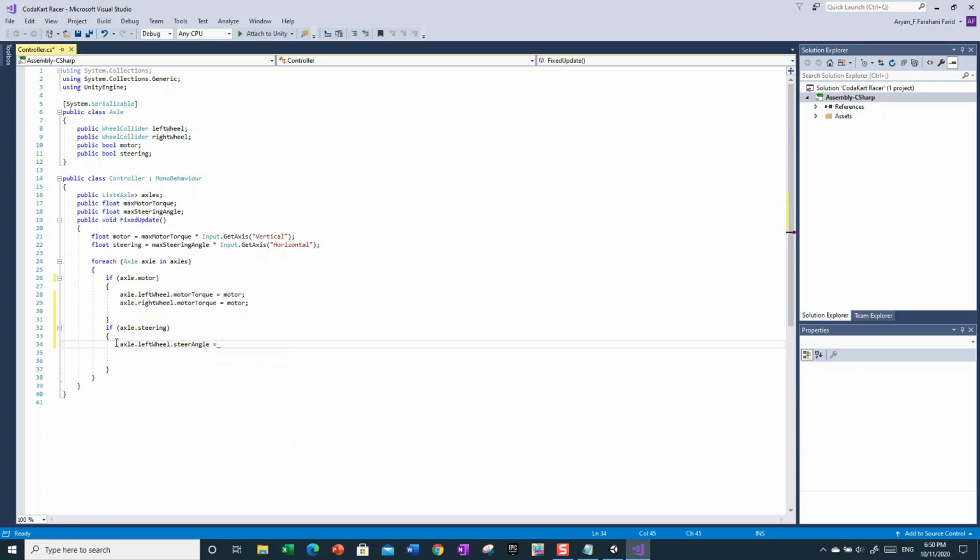equals, not equals, space equals space, and then steering, and then put a semicolon. Then we can just copy this line again. We're basically writing the same line, all we're doing is putting another word in. So push enter right here and Ctrl V, and then write right in this.